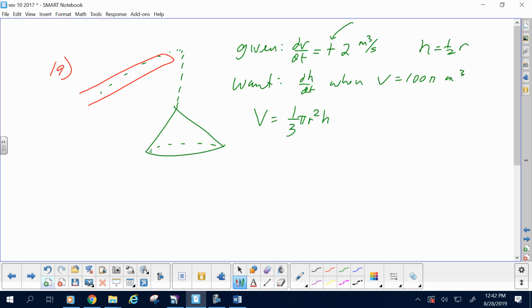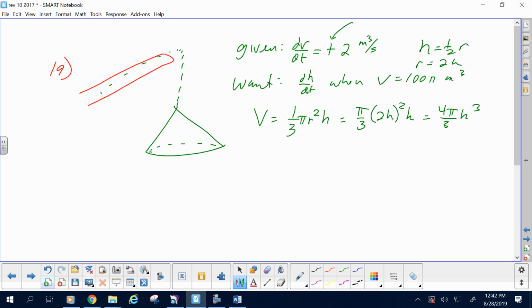Okay, so replace h with 1/2 r, and that would be true. Would I rather keep h though? Why would I rather keep h? Now you want dh/dt, so I feel like it would be better to solve for r. Isn't r 2h? So if you do that, it's pi over 3 times (2h) squared times h, or 4 pi over 3 h cubed. Do you agree with that? Am I cool? I'm going kind of fast, and I make mistakes when I go fast. Can I get a yeah?